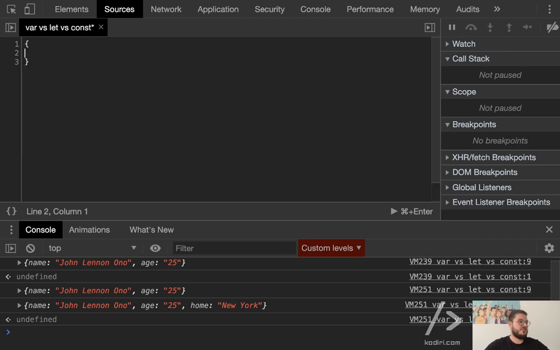So when should we use var, let, and const? According to my studies, it's very discouraged to use var to avoid confusion in function level and also the scope, and to avoid these accidental declarations. So you should use let instead of var. And when you should use const is for constants, as the name says, like const pi equals 3.14. It's values that never change. So that's when you should use const.